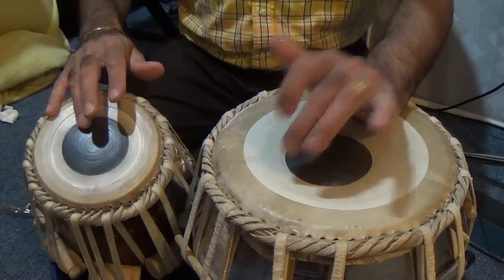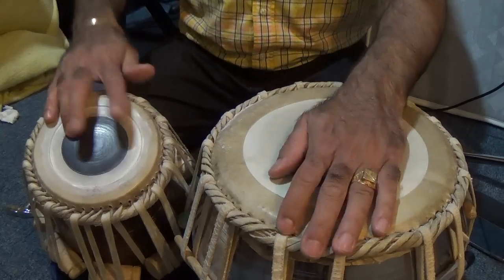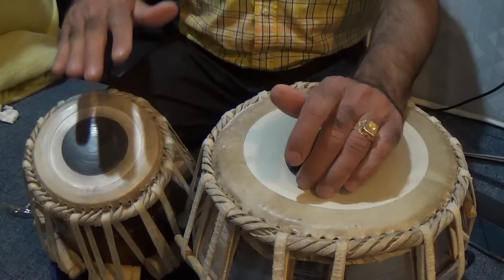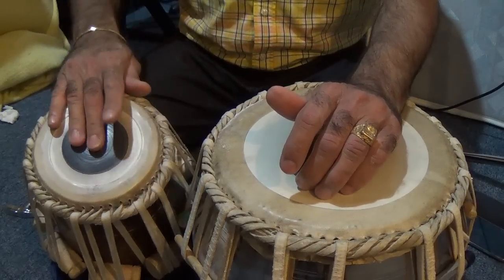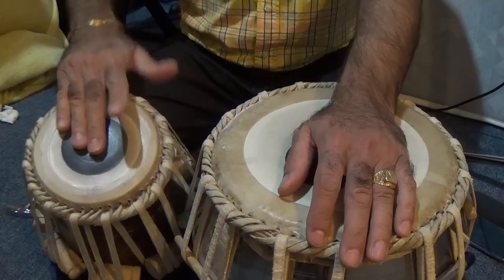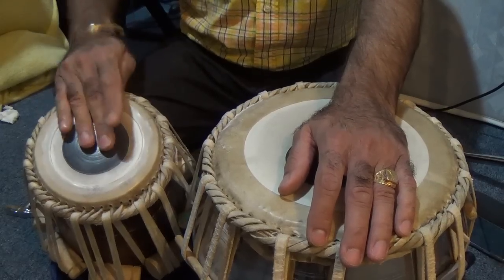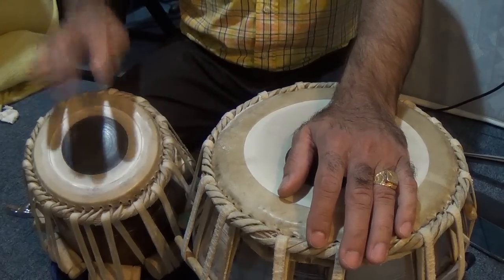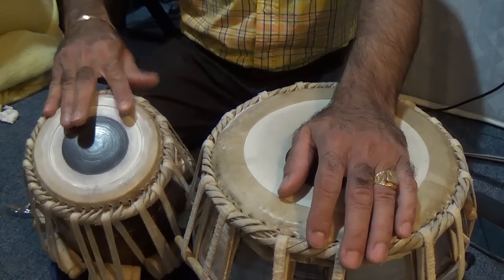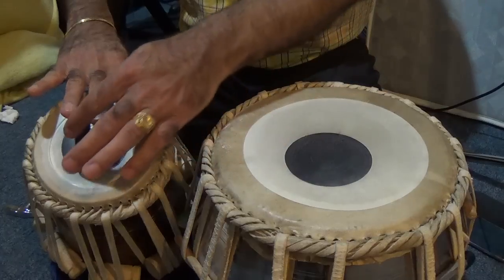Same lesson, ghetti na paus dina, ghetti na paus dina. Now going to change the hand, ghetti. So this will come ti na, na, ti na, ti. Second, third finger here, na, ti, na. So ti, na, ti, na. Now for the new student, they play ti, and this finger goes up there.